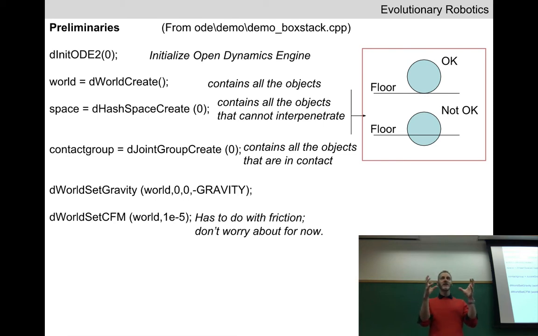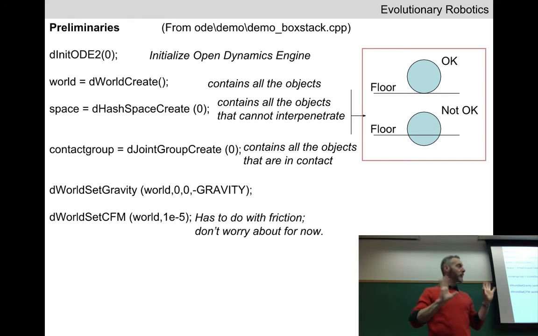A contact space contains all of the objects that should not interpenetrate. So within that space, at every time step of the simulation, the physics engine is going to look at every pair of objects, see where they are, and it's going to apply forces in these different conditions. The condition on the top there is okay. The position which can occur in the bottom there is not okay. So it will start to apply forces to push the ball and the floor apart. The floor will not give, and the ball will, and it will resolve any of these interpenetration situations.